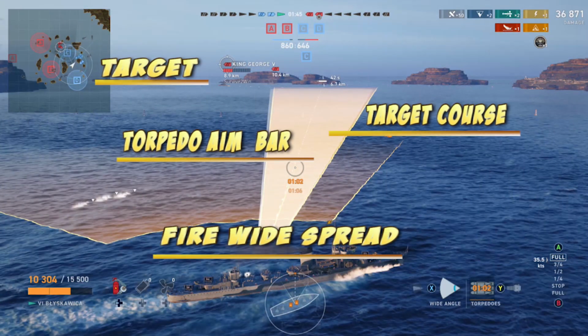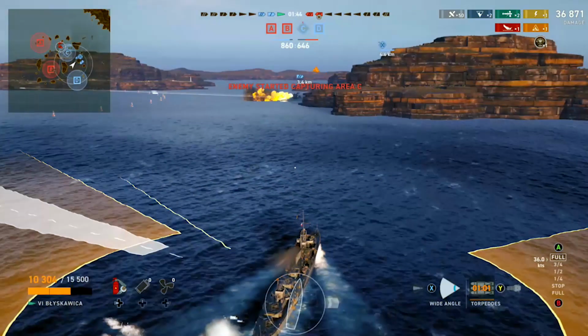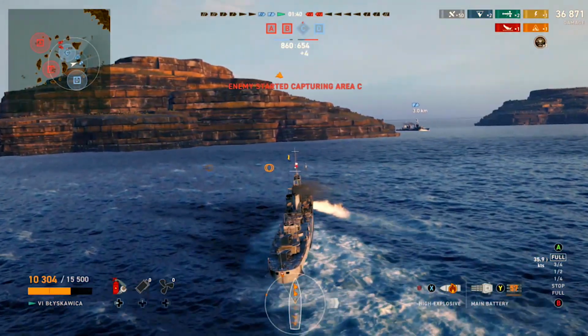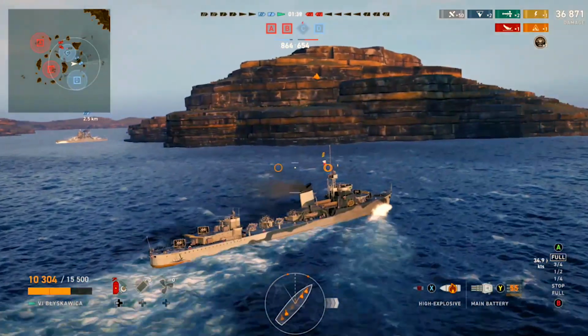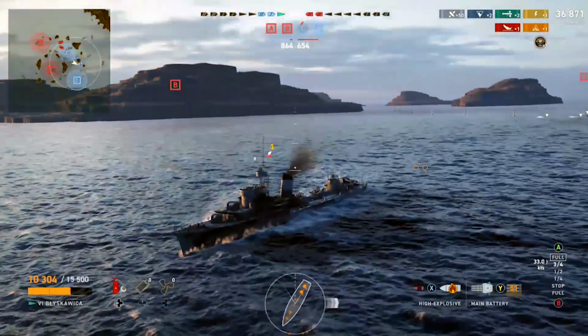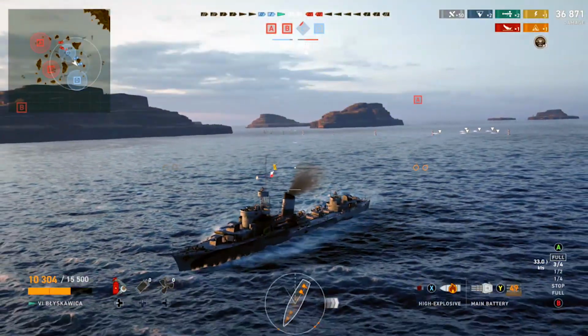I would always do a narrow spread and a wide spread, but the British are slightly different. We'll get to that in a minute. The narrow spread fires three in a group, from what we're using here, the Polish Tier 6. The wide spread fires the same three, but over a much wider distance apart. It kind of covers your bases, just in case he does change course.